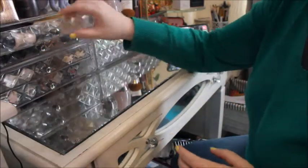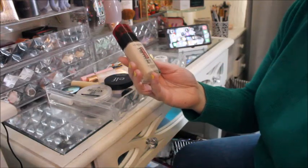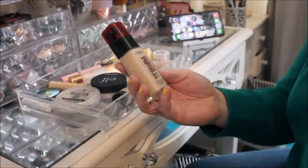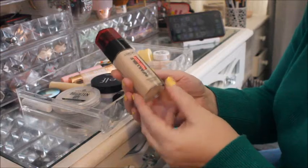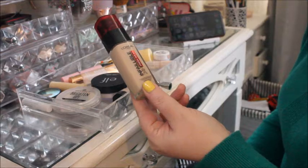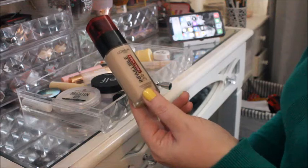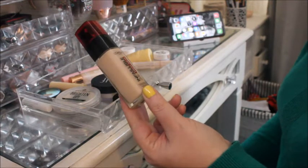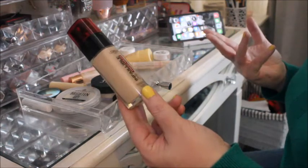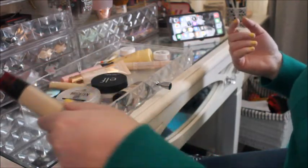Right, so I'm going to take the drawers out like I always do. Okay. Right, so this L'Oreal Infallible 24-hour fresh wear, I don't know if I'm a huge fan of it, guys. When I did the wear test, I don't think it's on the channel yet, I really did like it, but I wore it with, I think, the Glossier underneath it. Do you know the Glossier Future Dew? It was either that or the Revolution Glass Skin Primer. I wore it with one of them and it looked a lot more glowier. So I'm not too sure whether I like it. Obviously I'm going to use it up, but I probably might not repurchase it.